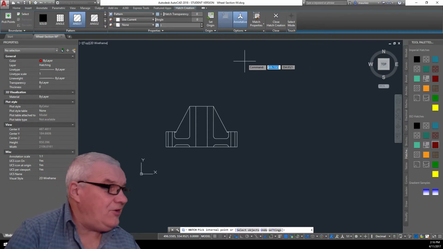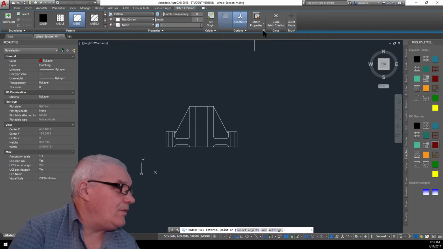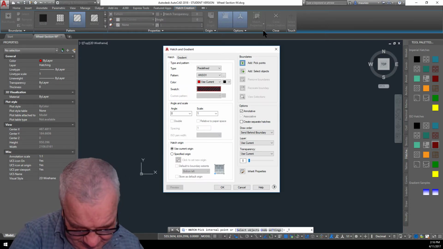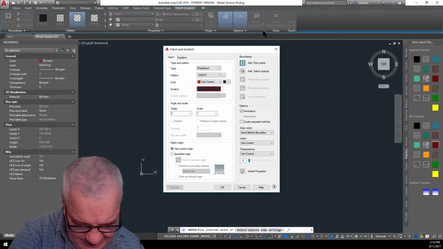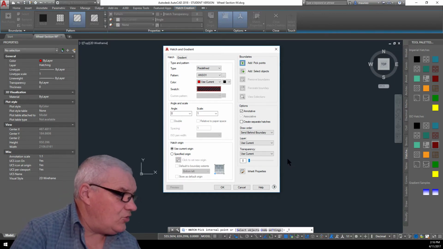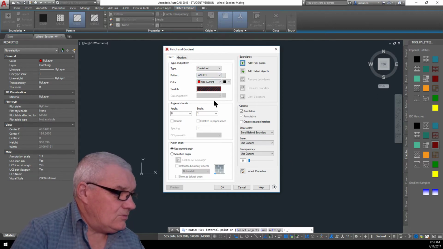In the expanded Options panel, verify that Create Separate Hatches is not selected.